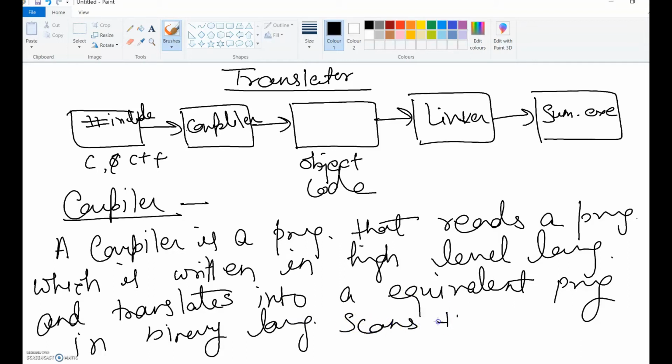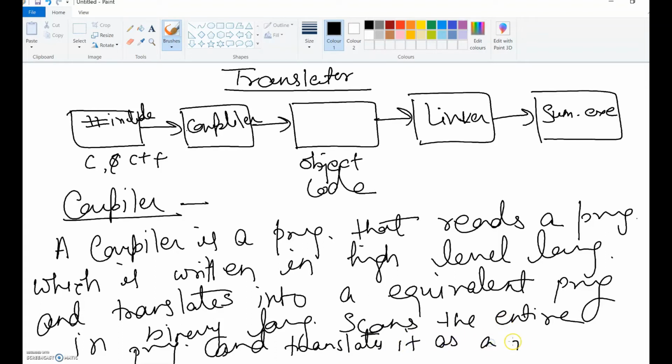It scans the entire program and translates it as a whole into machine code. The whole program is converted into machine code.